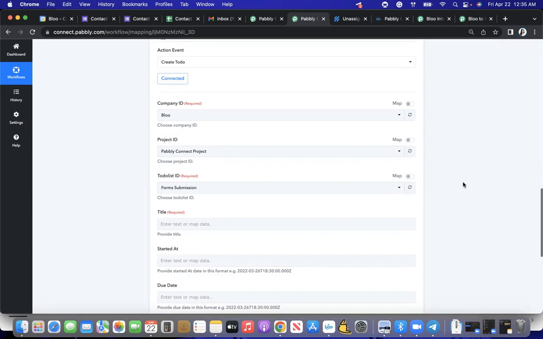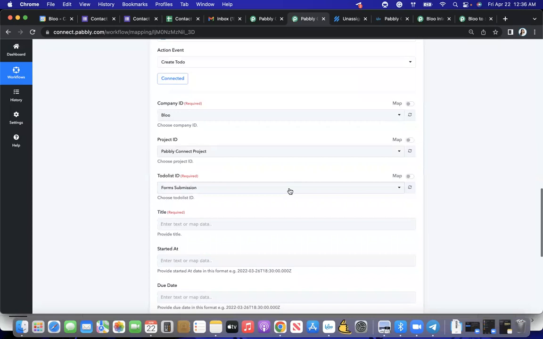But at the moment, I think it's quite new for both of us, for us and the Pabbly team, which is why it's a bit limited, but I just want to also share with you how that works, how the integration works and what you can do with Pabbly Connect and how you can actually automate some of your workflow to Blue as well. So I hope that answers your question. I'm going to share with you how the add-on would look as well.